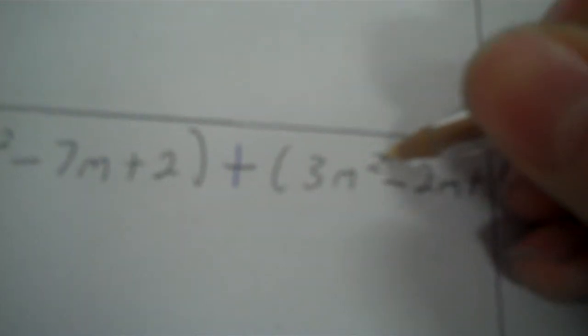Next problem. Now, when you have a minus, we're doing what we did yesterday. We need to make that plus, and then everything in the parentheses after it needs to go opposite. So this 3m to the second goes to a negative 3. So now the m second has a negative 3. This m is multiplied by negative 2, but now it's multiplied by a positive 2. And this constant 5, it was positive.